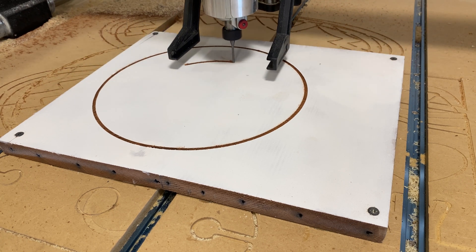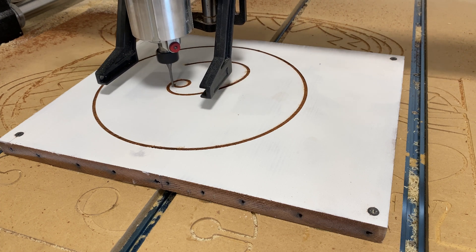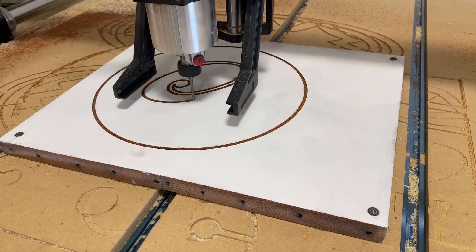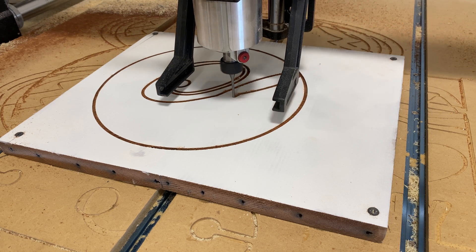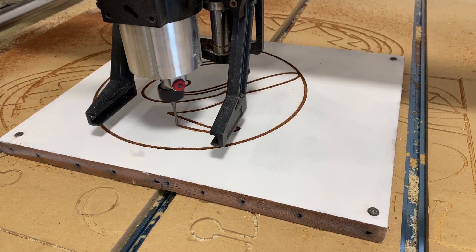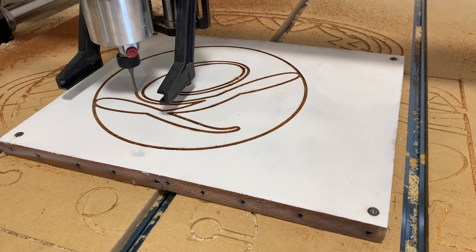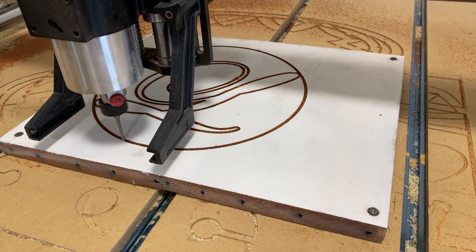I'm not sure what kind of wood this is. It's very light, very brittle, but it's got a neat rich color to it that I actually like. As you'll see right here, it's doing a much better job of cutting without actually giving us all those burrs. That's because we're using a downcut bit here instead of an upcut bit. You'll still see that there's a little bit of burr and there's some sawdust in there, and the main reason for that is because I'm not using my dust collection, so you can actually see the cut.